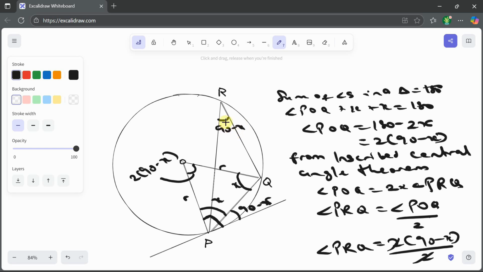And look at it, this guy here and this guy here, they're the same value. So this was, I think, the alpha and this was the beta. So it's just showing that they are alternate angles, meaning that they will be the same. This is just a small proof to show that what we said there is correct.